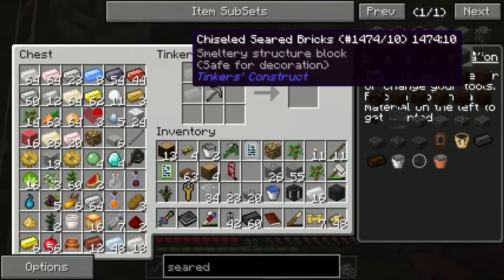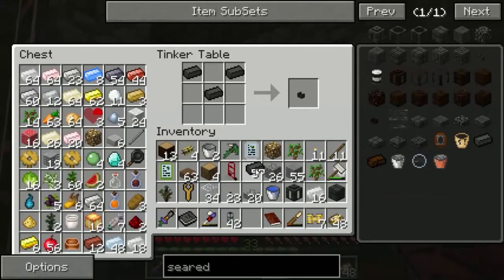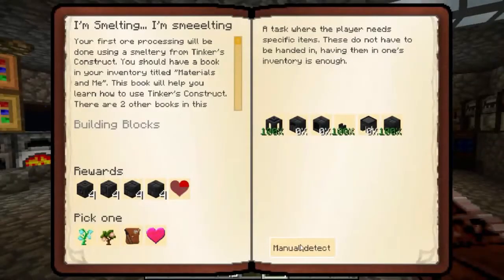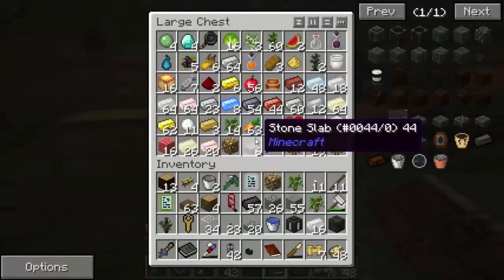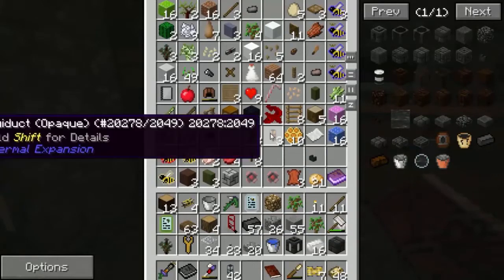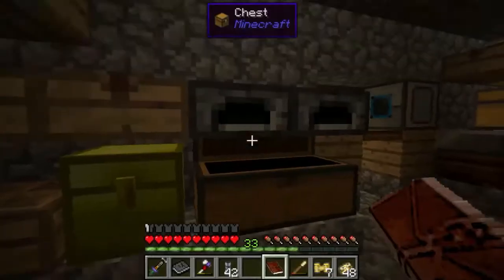Okay, the seared faucet is like that. And that is three of them. Doink, doink, doink. Okay, let's get those out of my inventory. Alright, this is one of those ones where I just need to have them, is it? I don't need to submit them. Let's just pop those down here for a sec. Is that a fluid duct? I don't remember making that. Get rid of that stuff, there we go.